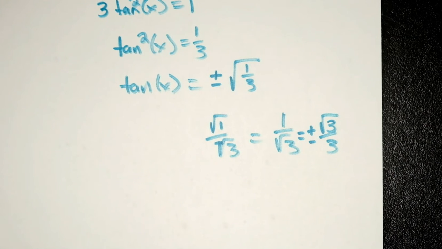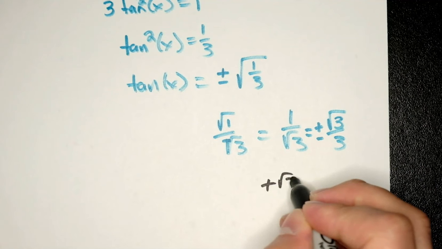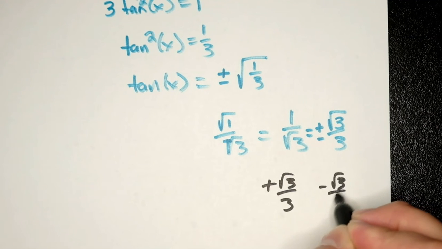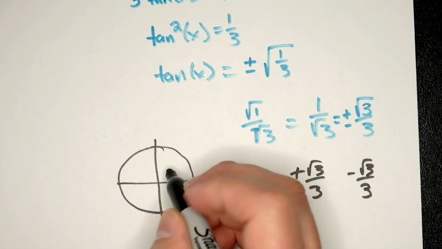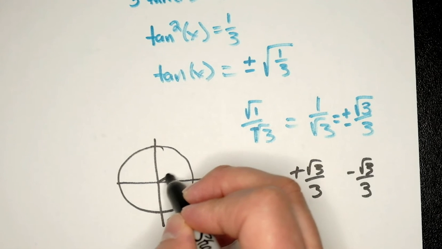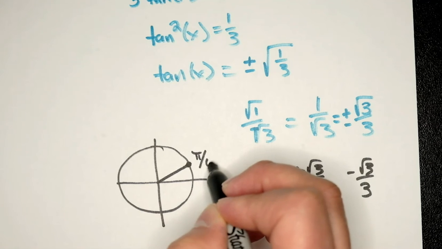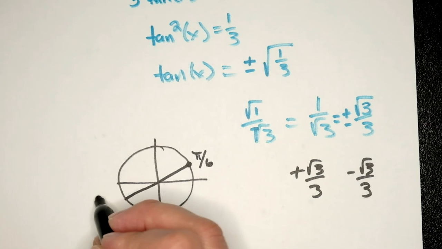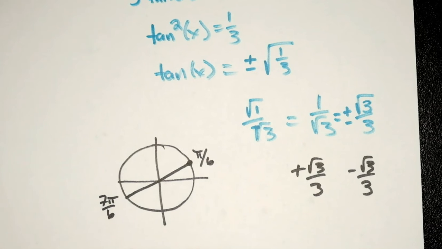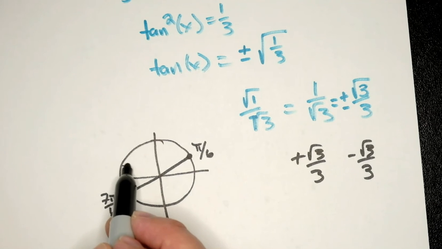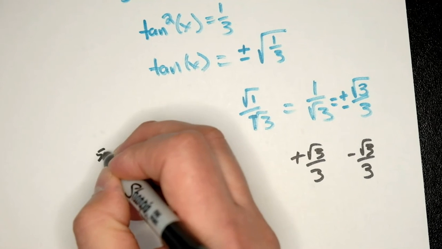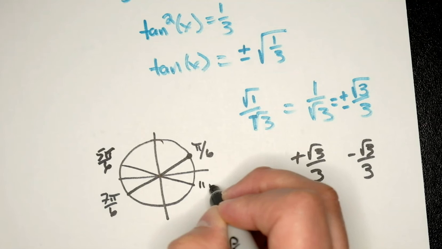And so if you remember when we taught unit circle and we said tangent on the unit circle, you could think of it as the slope on the unit circle. So I want to know, when is the slope positive root 3 over 3 and when is it negative root 3 over 3? So looking at my unit circle here, there are 4 spots where that happens. It is the shallower of the slopes, so positive root 3 over 3 right here at pi over 6. And this line continues down here at 7 pi over 6. You also hit a slope of positive root 3 over 3. The negative one is going to be the shallow slope going downhill like this. So one right here at 5 pi over 6, and then another at 11 pi over 6.